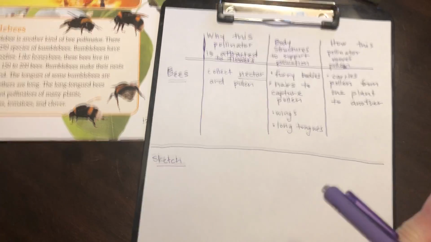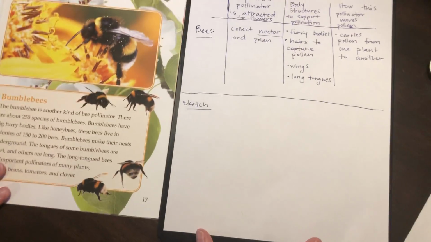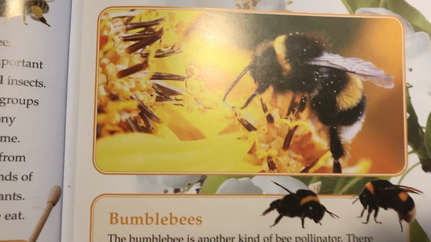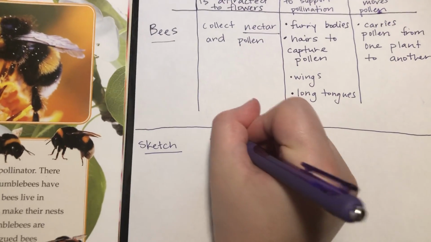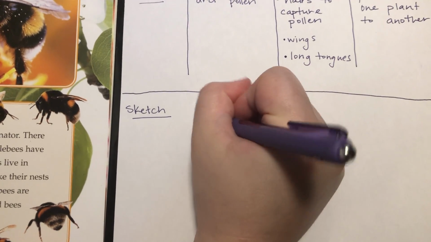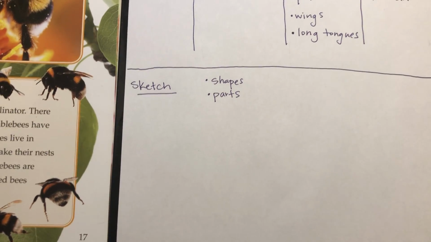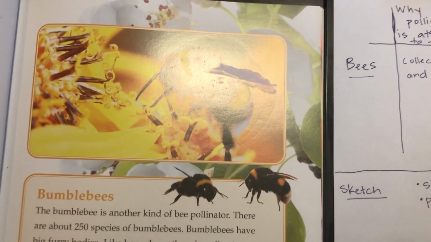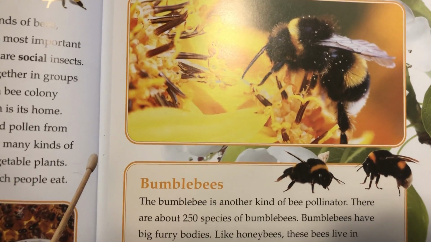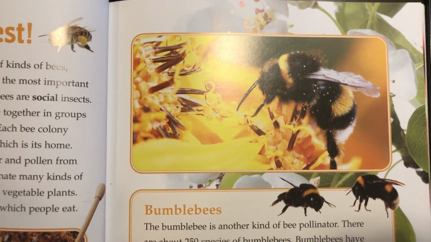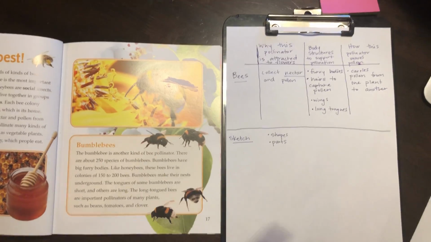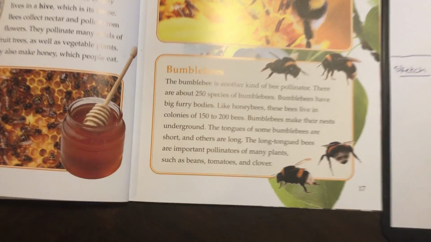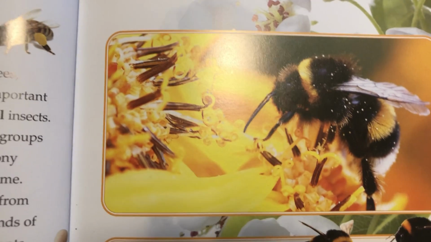So your last assignment today, as we continue to develop our understanding of bees, you are going to zoom in on this photograph right here of the bee. And on the bottom of your paper, you're going to draw a scientific sketch focusing on the shapes and the parts of the bee and its body. This is going to better help us understand how bees are structured to aid in pollination and how bees move pollen from one flower to another. So press pause and take a look at the photograph of the bee for as long as you need to.